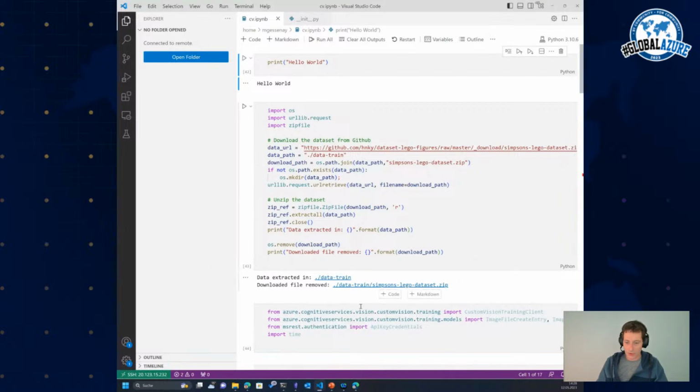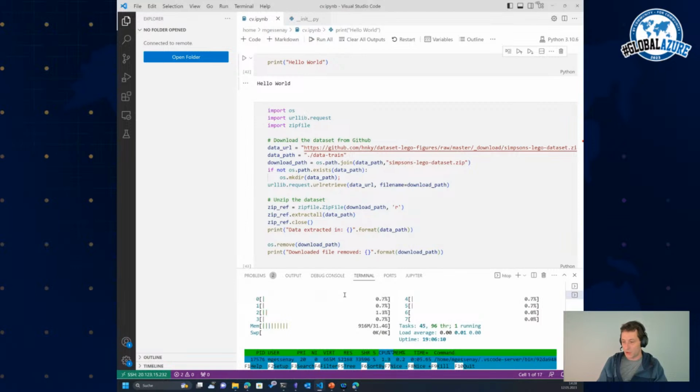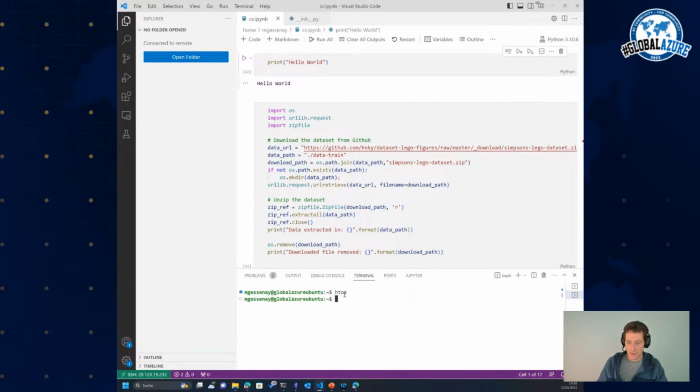So I could also show you a terminal, new terminal, and you see we are here on global Azure Ubuntu. This is my Ubuntu machine running on Azure, of course, and I'm in there. I can run HTOP or you name it, whatever. Of course, there's not much going on, but this is an SSH connection.